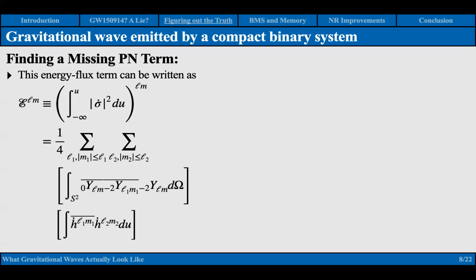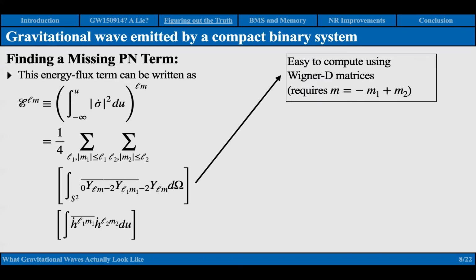And to do so, you have to really sum over all the modes, which are defining your 2 different shear objects in this integral product. And so when you work everything out, you have the sum over all these modes of these 2 different shears. You get this angular integral over the angular functions, and you get this time integral, which was the time integral that was there in the first place. But now it's just a time integral over the individual modes. And so this integral over the sphere, this is really easy to compute. You just write these spin-weighted spherical harmonics in terms of Wigner D matrices, and then Wigner D matrices have nice integral properties, and so this just spits out some weird number.